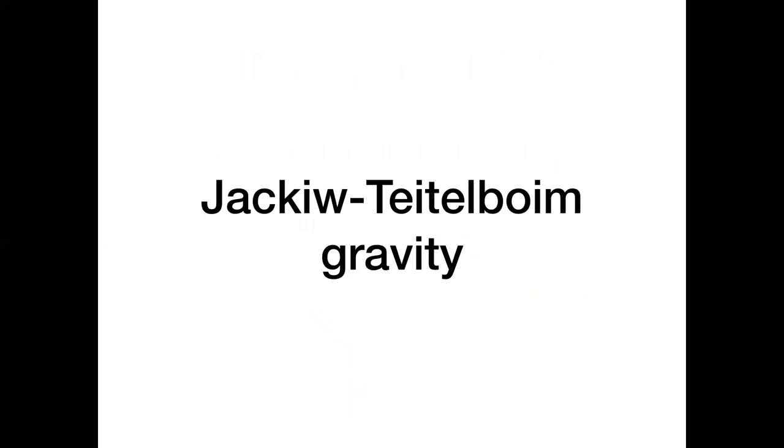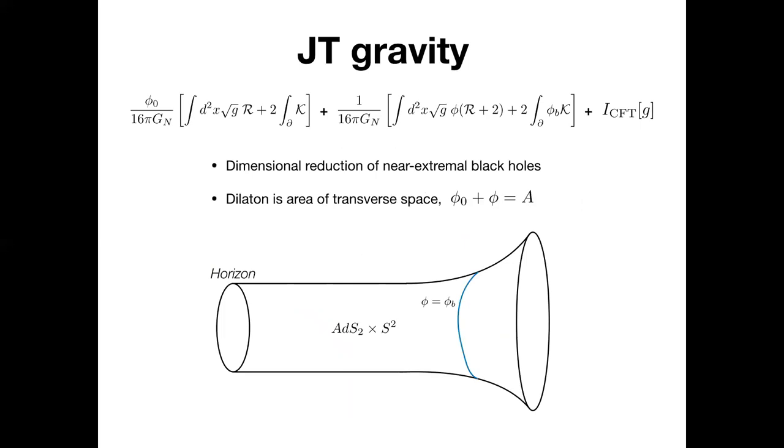So what we used was so-called JT gravity, Jackiw-Teitelboim gravity, which is a two-dimensional theory of gravity, and we coupled that to conformal matter. So I'll talk about the conformal matter in a moment, but let's start off with the gravitational sector. So as I said, it's a two-dimensional theory of gravity. The action is written here at the top. It follows from some nice UV complete systems, in particular in the near extremal limit of black holes. So for example, just an ordinary four-dimensional Reissner-Nordström black hole, if you dimensionally reduce on the two sphere and take this black hole to be nearly extremal, then you'll find it's a good approximation as described by this theory.